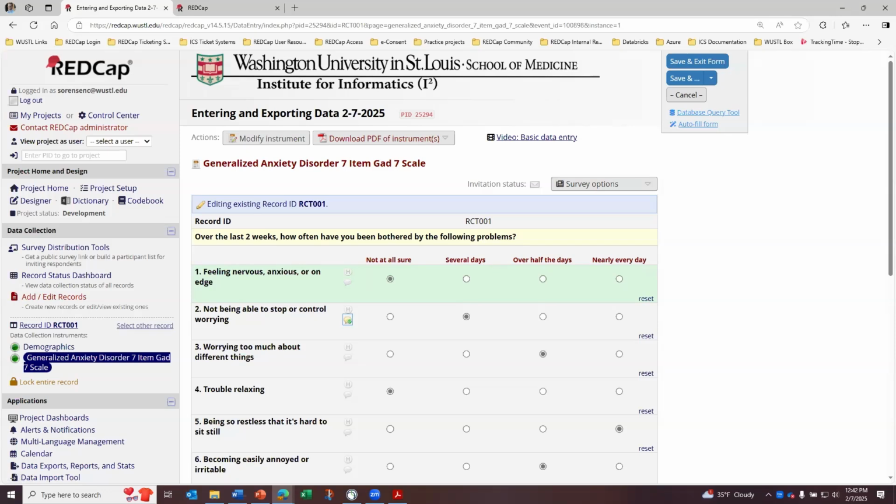Okay, we've gone through several items related to entering data, and we're going to go over how to export that data soon. But you often have several people on a project. Some people have all the user rights so they can do anything and see anything in the project.